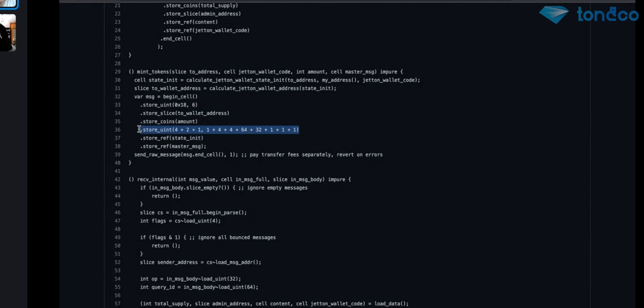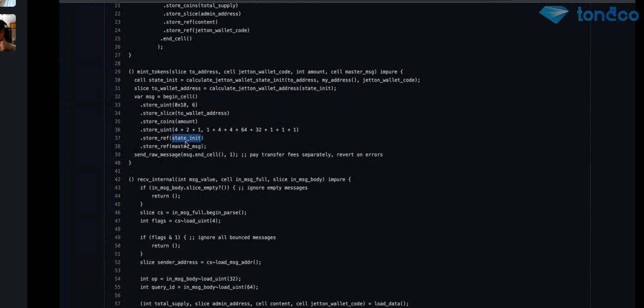There are a bunch of flags again, and basically those flags say that the next few variables in the message body will be state init and master message. Okay. So state init is the init of the state of the new contract, and it's the stuff that will be important for others.